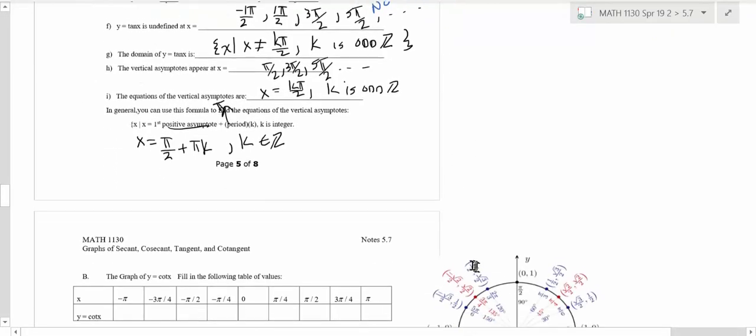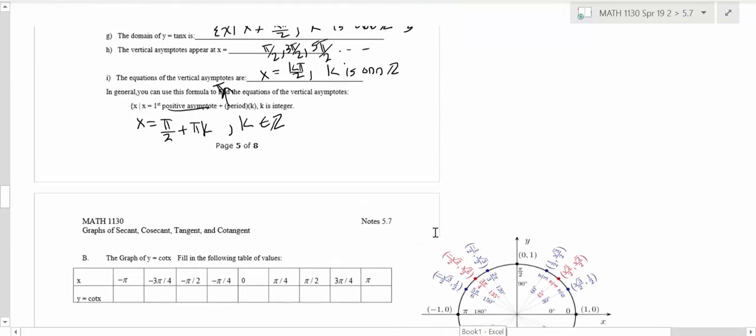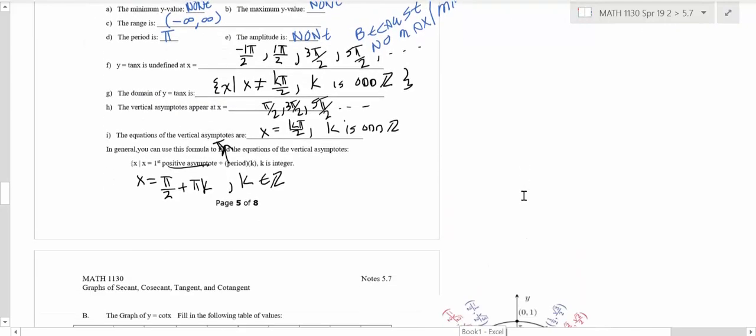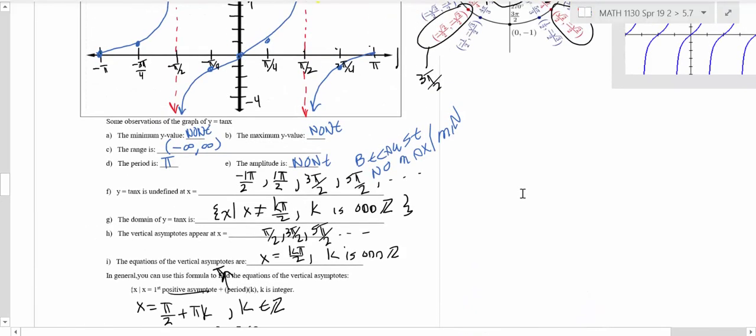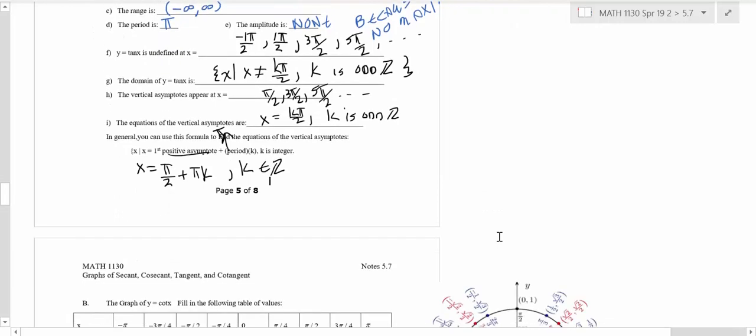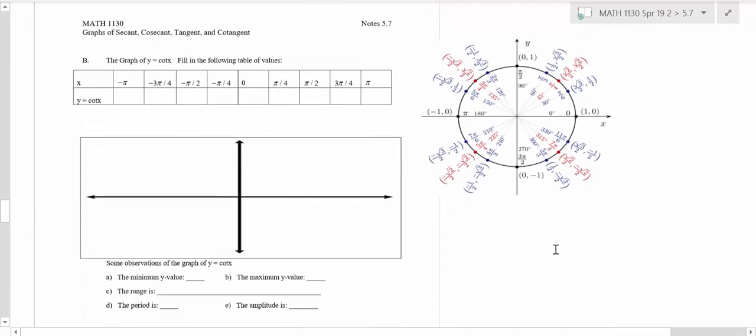All right, let's just go ahead and do the cotangent while we're on the subject, then we'll take a break, because the cotangent's the same basic idea when you get the fundamental graph. Then we'll finish up the second half of class with the ones that have transformations in them. With this one, first of all, the cotangent of an angle theta is x over y, so we're going to go around the unit circle and we just do x over y.